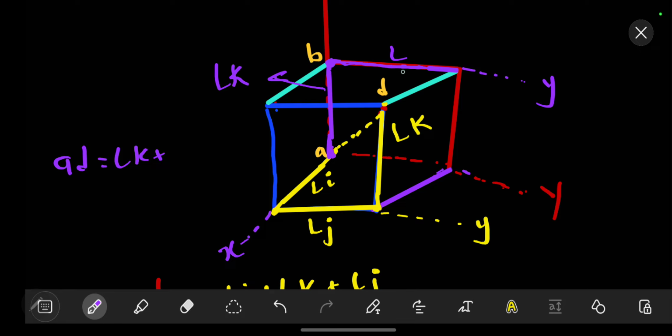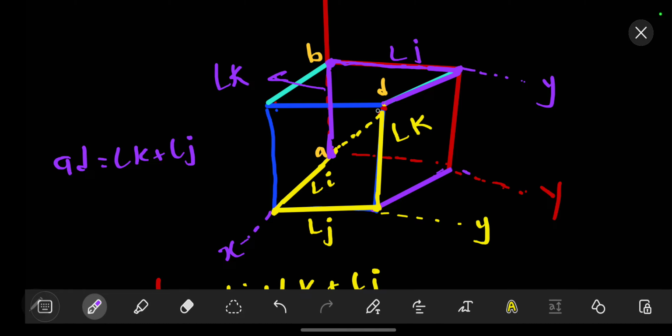That's the way it is. So this one will be your Lj. So we can add our Lj like that. Then finally, let's say you want to go to D now. So you are at this point, you move from here up to D like that. So you have found your destination, which is your D.